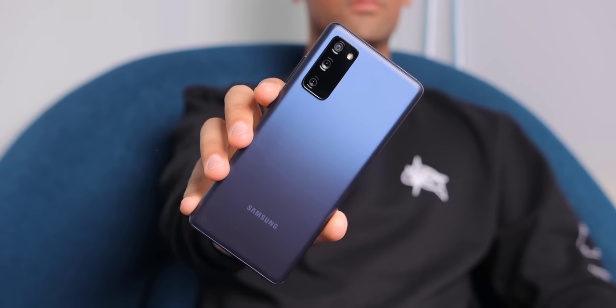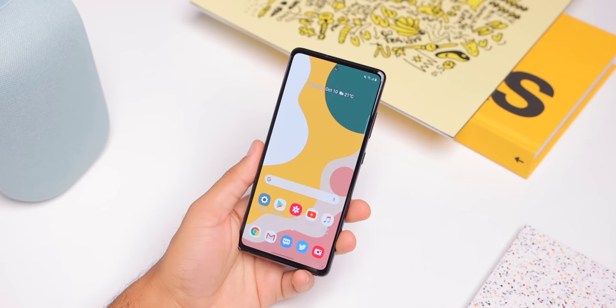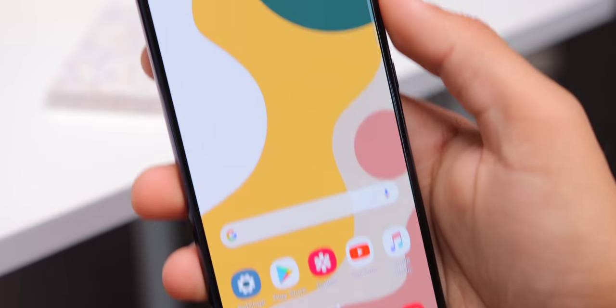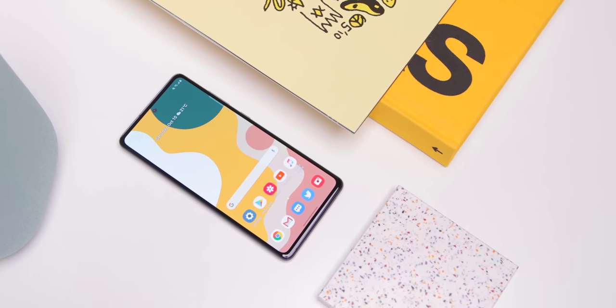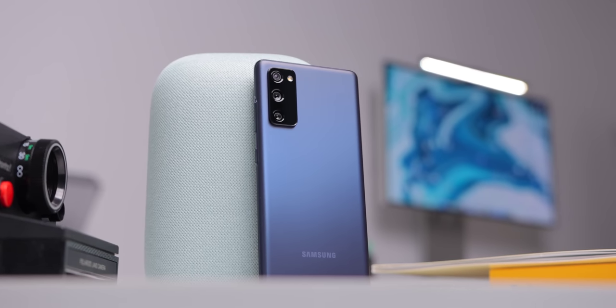The S20 Fan Edition fits into the increasingly popular category of mid-range devices quite well. It also competes very well with devices in this mid-range category from Apple, Google, and OnePlus, and even devices from the flagship high-end category too. The phone has a beautiful display, solid performance, a versatile set of cameras, and a design that really isn't special or memorable, but isn't really bad by any means. If you want a more minimal software experience, definitely look elsewhere. But in 2020, One UI is actually quite refined and has some really useful features. There's also three years of guaranteed software updates, which helps this phone compete better with devices from Apple and Google. So overall, I do like this phone quite a bit — it offers a lot of great features and specifications for quite a reasonable price. But just keep an eye out for the regular Galaxy S20, as it might actually be on sale in some stores for the same price or even cheaper. In that case, I'd go for that device for the better build and some of the better specification options available.